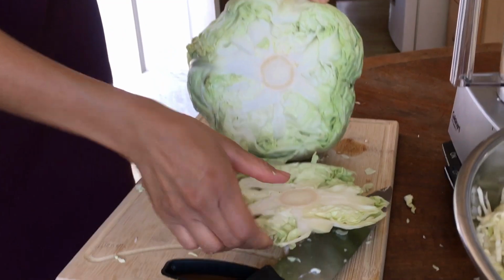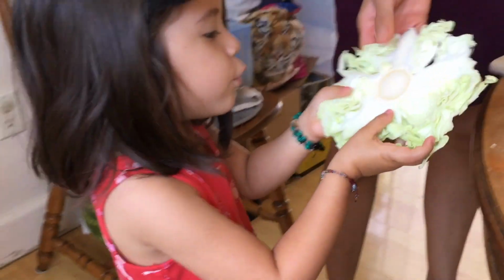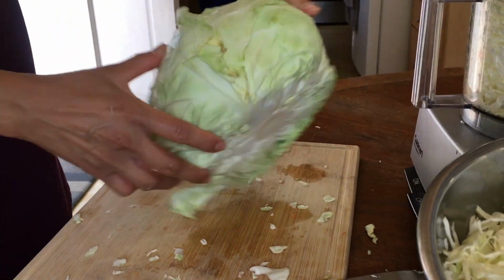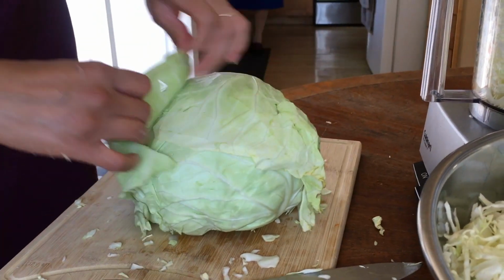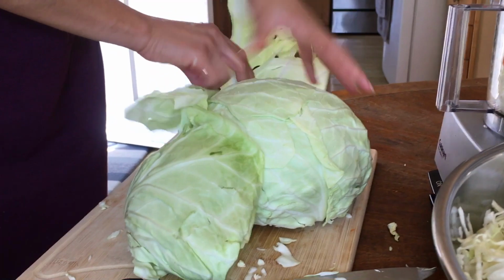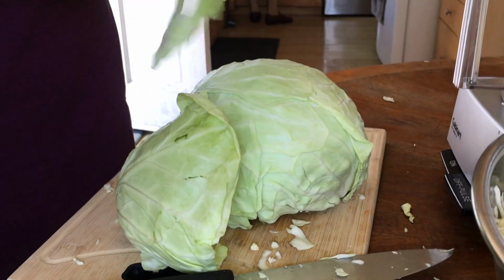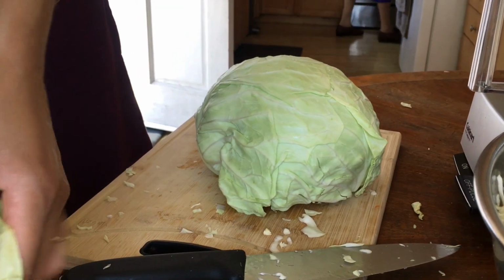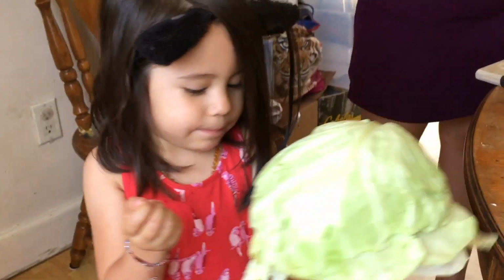Take the bottom off. Okay, here you go. Throw that away for me, Alex. Okay. Thank you, Alex. Good job. And that's the core? Yeah, right there. Take some of the outside leaves? Yeah, but I have to save some, and I haven't saved them yet. You have to save some, that's where you cover the top, right? Yes. Okay. Here, Alex, throw these in there. Yay. Thank you.